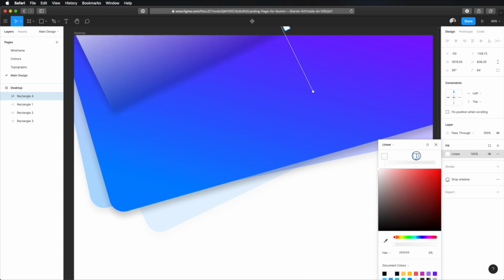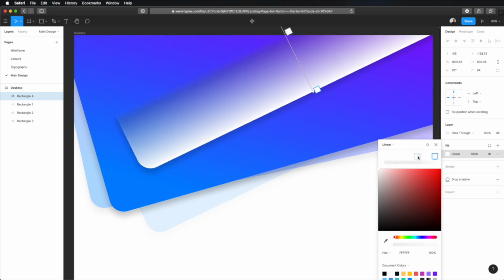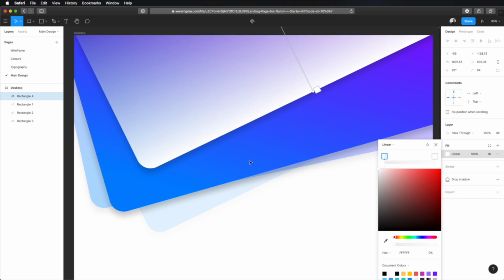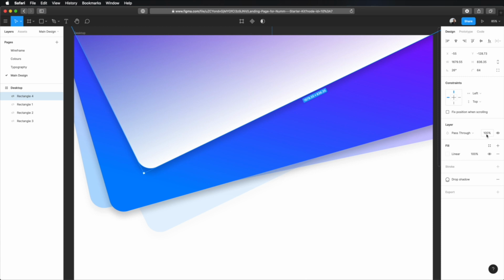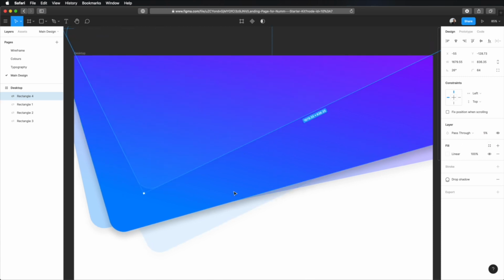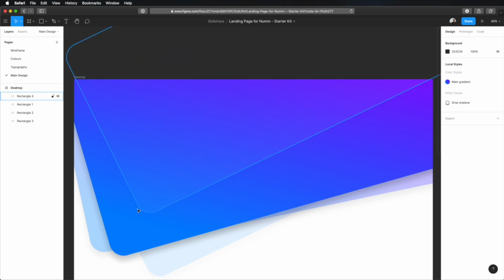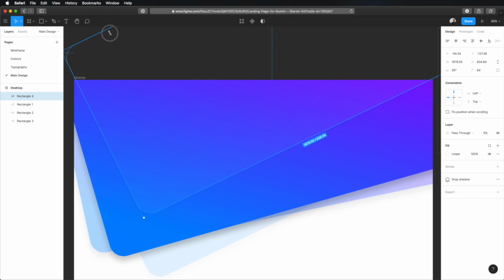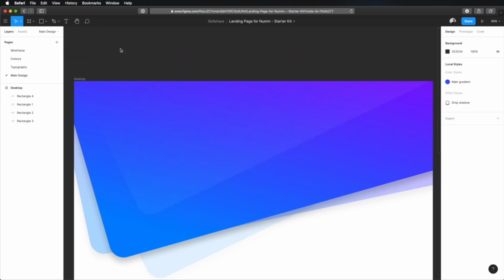And let's actually swap these. So I go from solid white to transparent white. And I'm going to change its opacity to 5%. And by doing that, I just get this very nice looking effect where I start with white here and it just fades off as it goes up. And I can even make this smaller, like so.